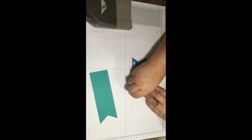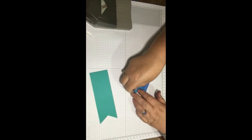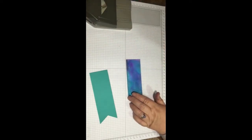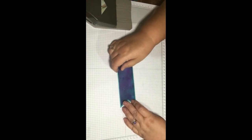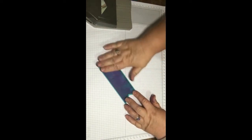See these warmer temperatures that we've had? It really has annoyed my adhesives. Anyway, there you go. Got it. So now we're just going to line them up. Try and make sure we're straight. Then cut them down. I'll just put the trimmer away. I keep forgetting it. I need it again.